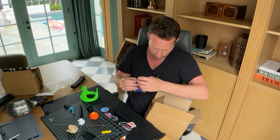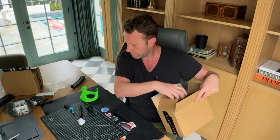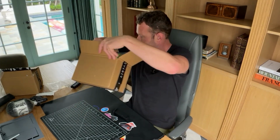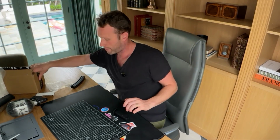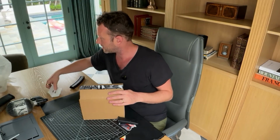So that's another piece they sent me. Right, so I'll put these bits in here so we don't lose them. But there's a lot of cool stuff. Which means in this other package, we're going to have their latest product, which is the one that I'm very, very excited to see.